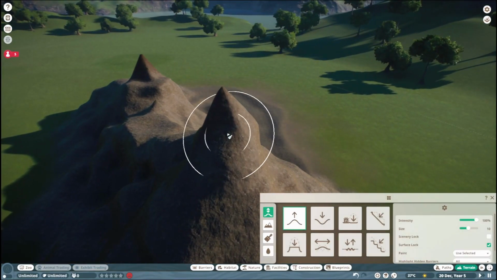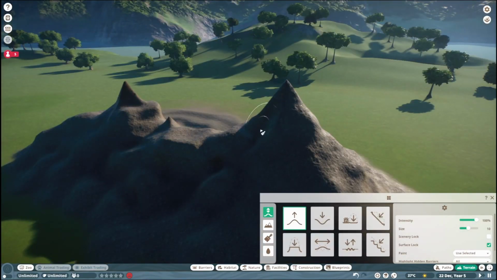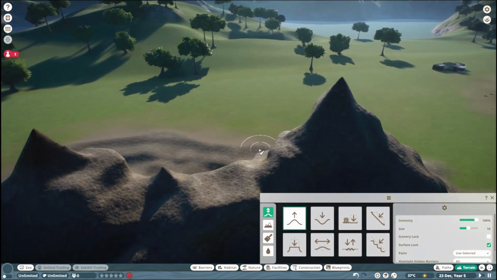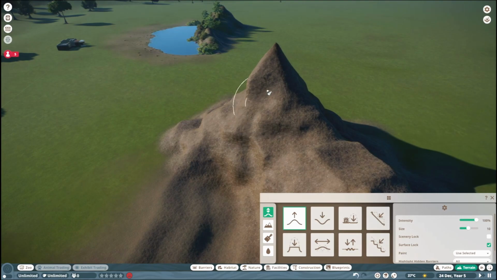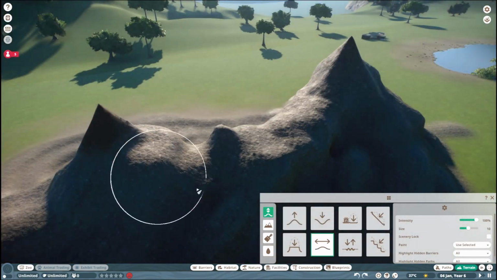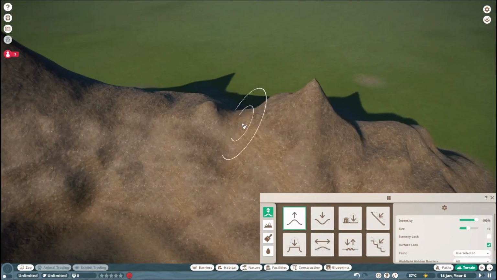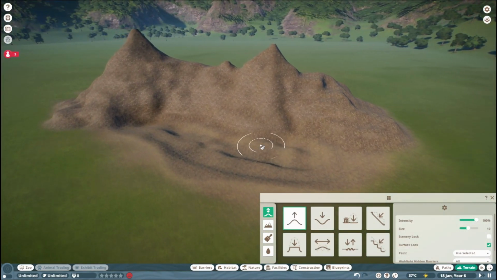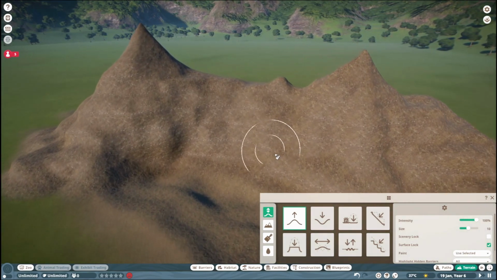And then around the pointy tops here, we're also going to use the pull tool just to give it a bit more life and make it a bit thicker, just so it's not so symmetrical basically, because we don't really want that. Then I'm also going over just quickly with the smooth tool like that. So this is a pretty decent start, and as you can see, this is quite a big mountain.